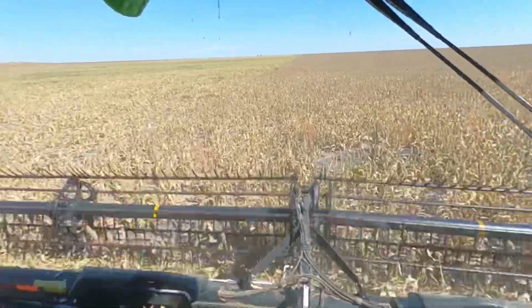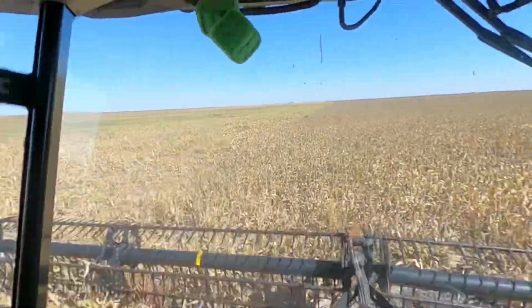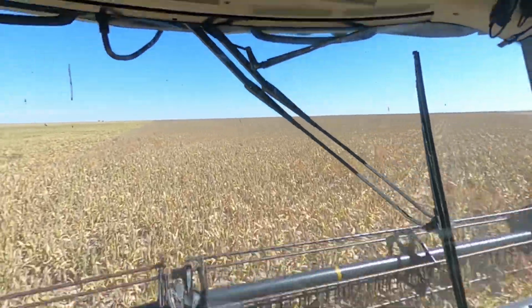So one question I also get asked a lot is the rows run like that, as you can see, but why do we go at an angle? So we do that for two reasons. Reason one is if you cut with the rows on a draper head, it's only going to wear a few knives. Well, if you cut at an angle, it'll wear your whole cutter bar evenly, so you get more life out of it. And for two, Milo likes to lay down on some varieties, meaning the head gets so heavy it breaks over.